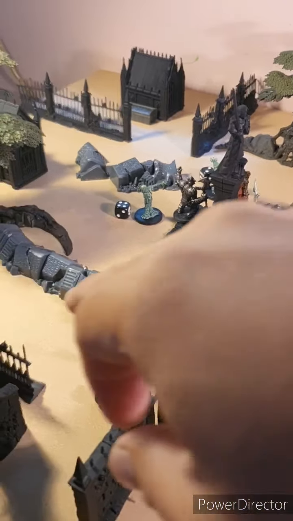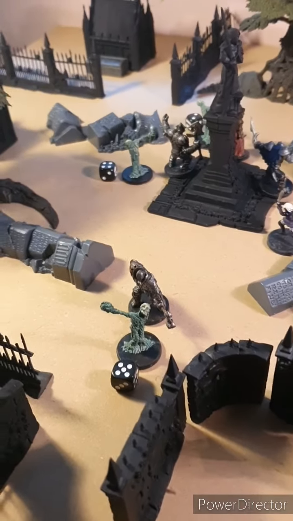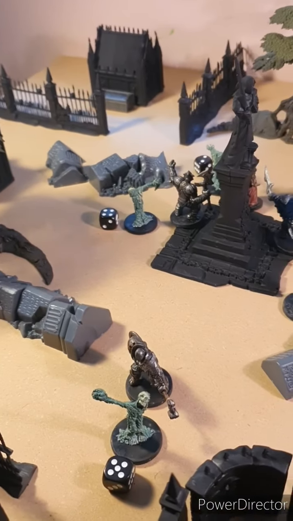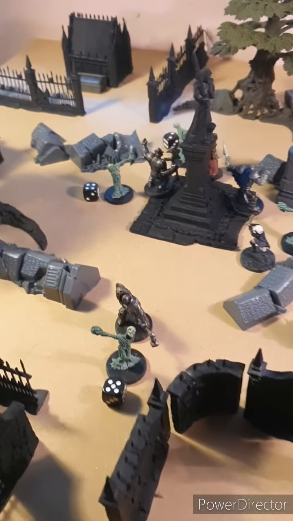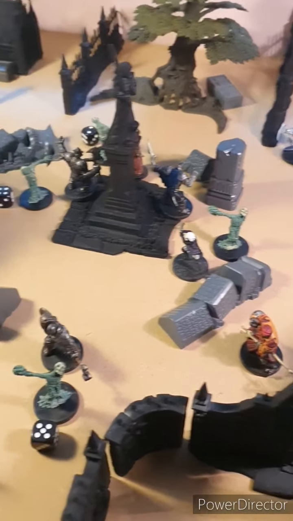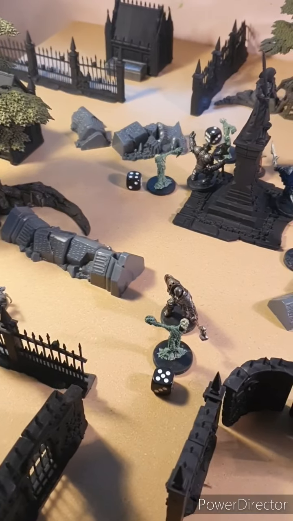My knight here took a swing at the zombie. He did 1 point of damage, but he tried to do another attack and missed. I guess the zombie was pretty nimble or agile. Alright, so that's it for that ranger phase. Now off to the creature phase, and I'll be back for that one.